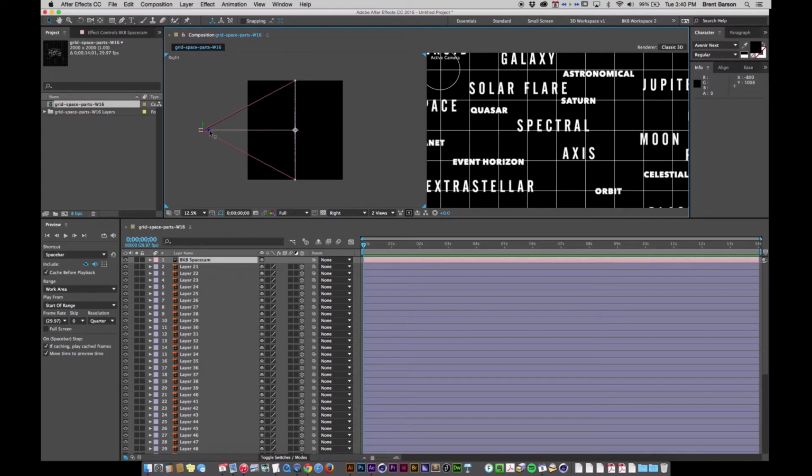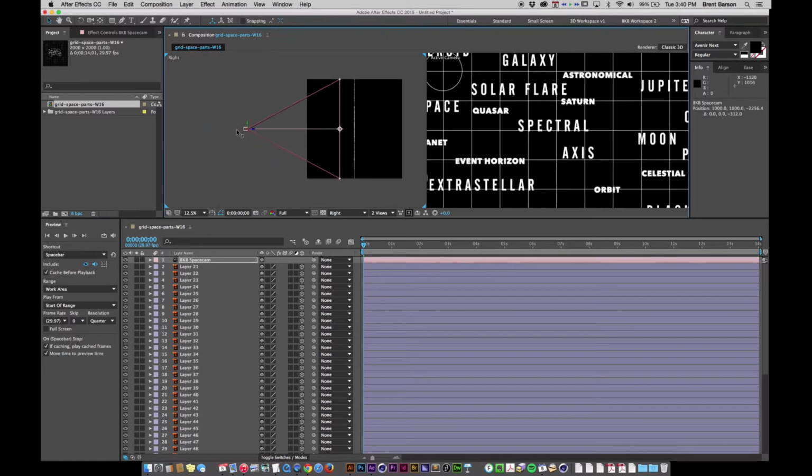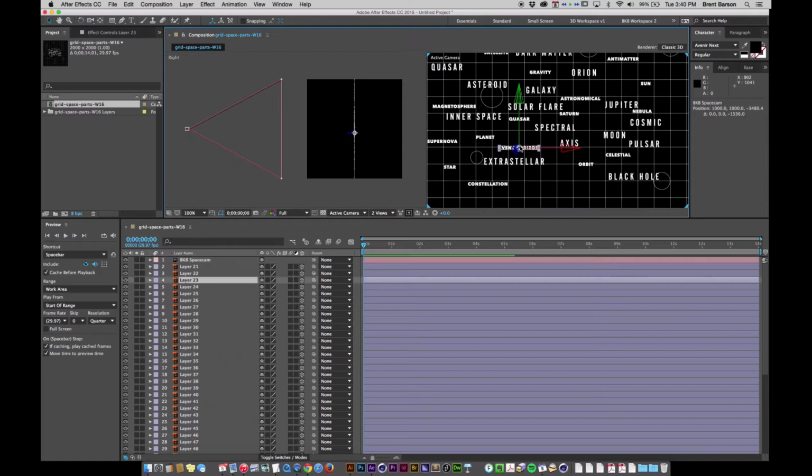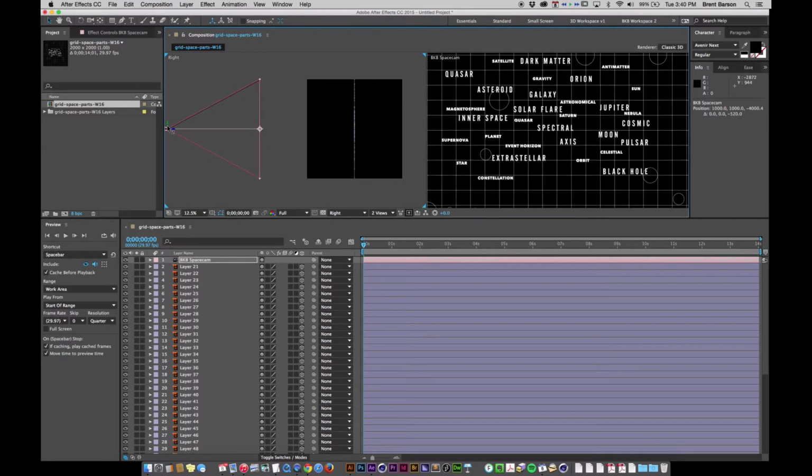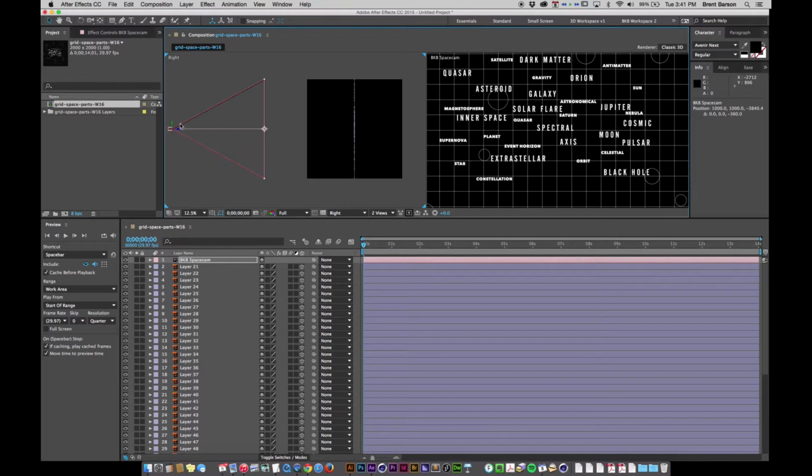So what I'm going to do is I'm going to grab my camera by the blue Z-axis arrow and I'm going to pull back. As you can see over here we are looking at active camera. Right now that's the same as BKB Space Cam, so I'm going to just switch that over explicitly to say BKB Space Cam. And let's scoot back about, well, we don't want it to go too far back, about right there. I'm going to use the width of my composition as a determining factor as to how far we go back here.